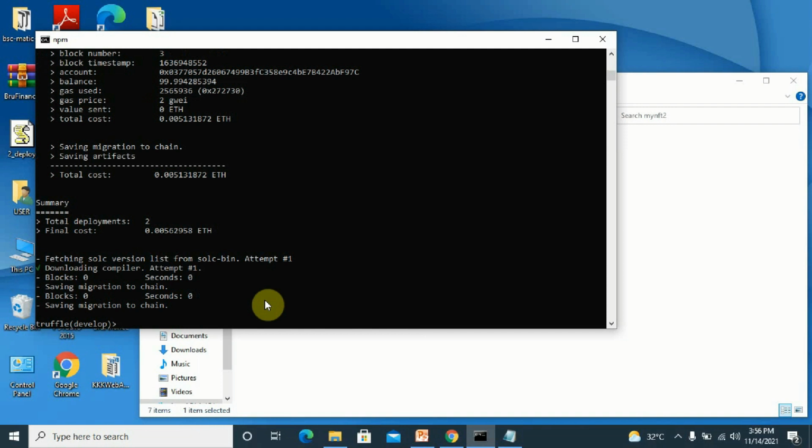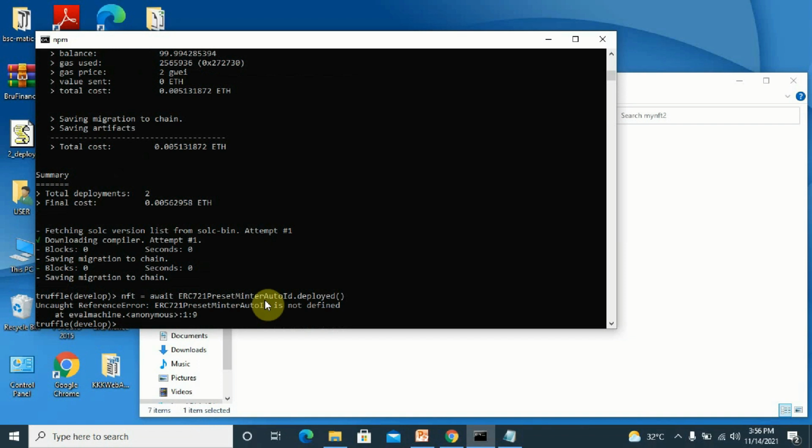What we're going to do now is we say the NFT weights ERC721 preset mint auto ID deployed. Am I getting something wrong?